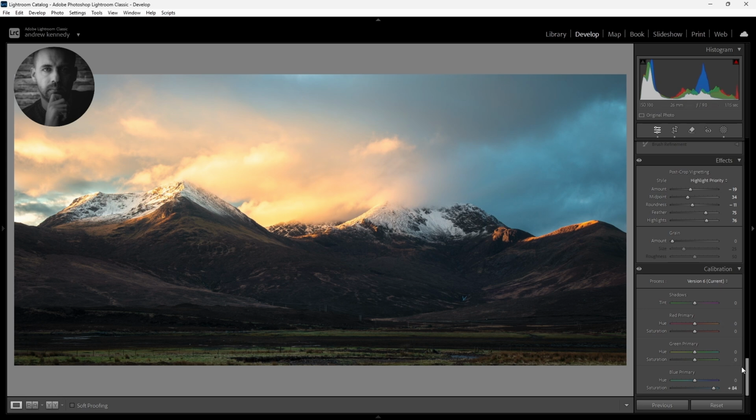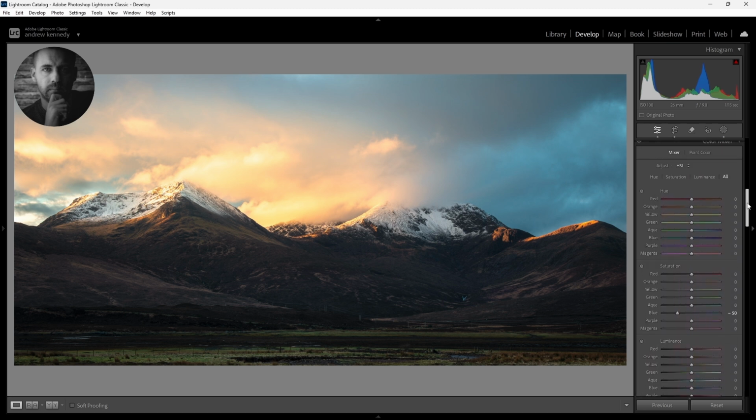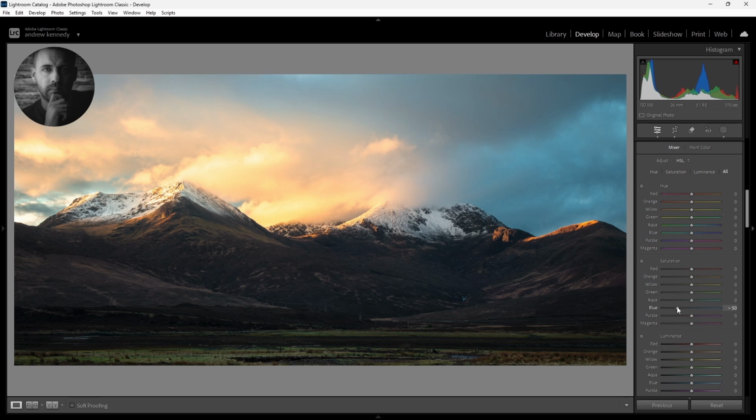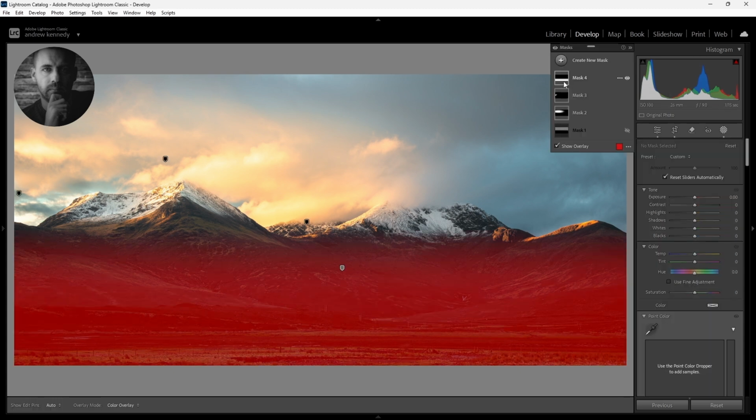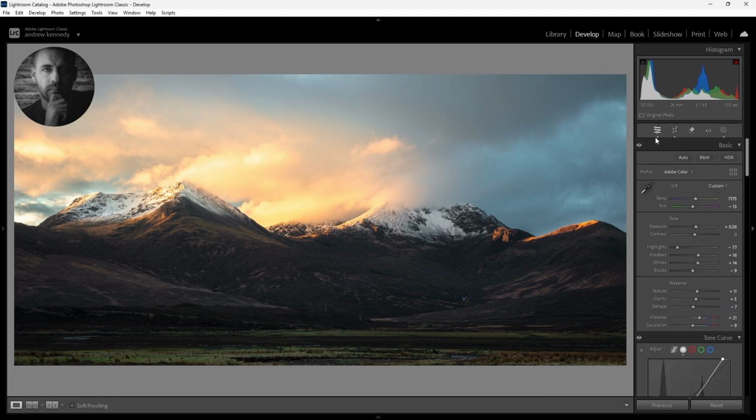It looked absolutely stunning. I think it's a bit too much blue, so I'm going to come up again into the color mixer, and I'm going to reduce that blue again. You just got to be careful that you're not getting rid of that nice cool feeling down here that you've put on that adjustment on your mask. Obviously we want to try and keep the temperature for that quite blue, but overall, I think that is it. Yeah, I'm quite happy with that.